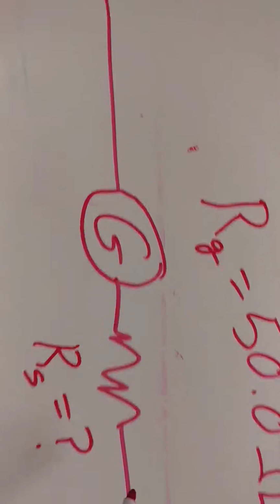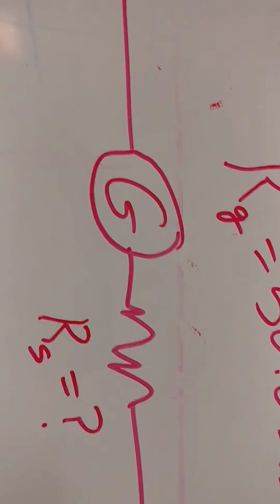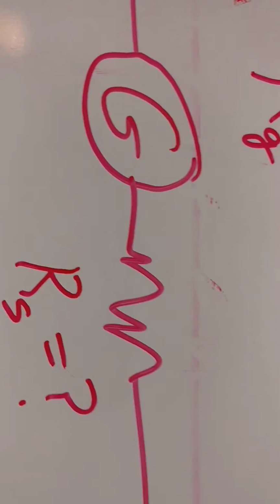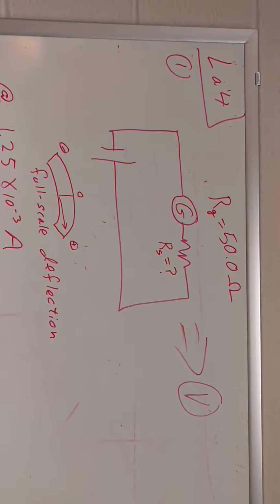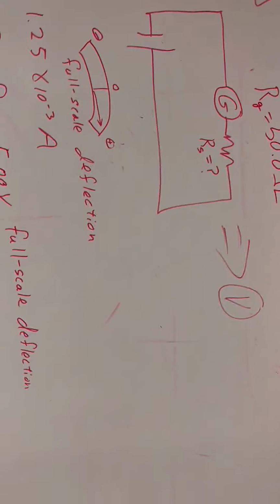So we have a galvanometer and a resistance that we're adding to this in series, which is going to make this into a voltmeter. Then we could use that arrangement to measure electrical potential difference, or voltage, and we'd be able to read whatever this voltage source is.